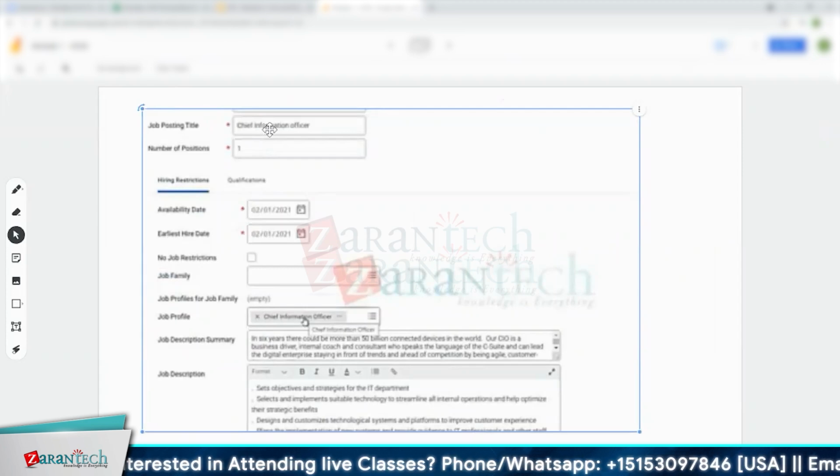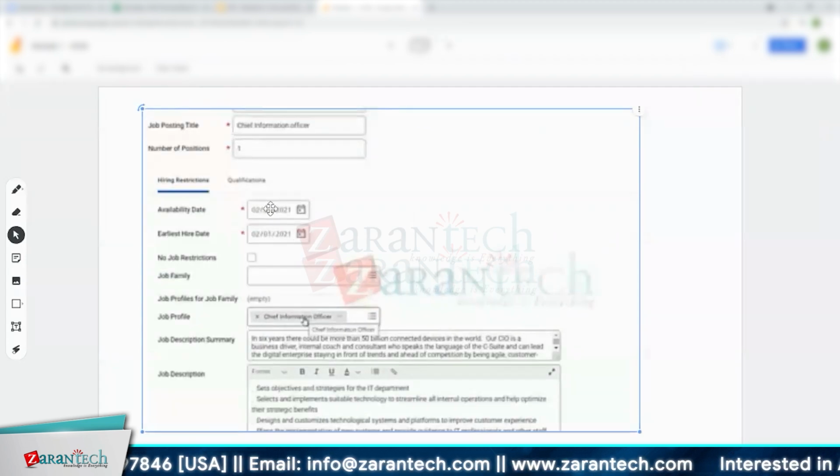So go ahead, do the same thing, create position, and in that position, I'll select let's say the reason again, the same one as I had before, new hire. And the job posting title that I'd like to have is Chief Information Officer. Number of positions is 1. Now, the availability date and the earliest hire date, in this case, it's the same, but it could be different.